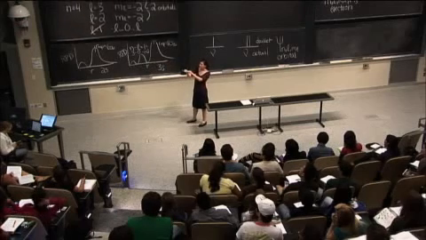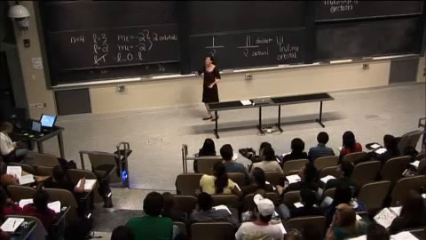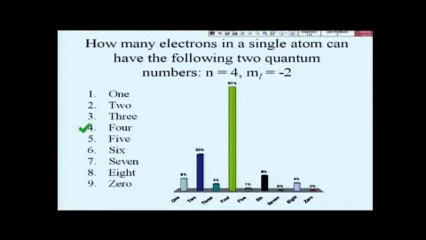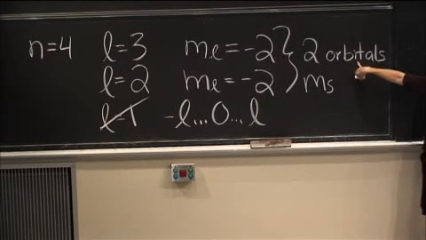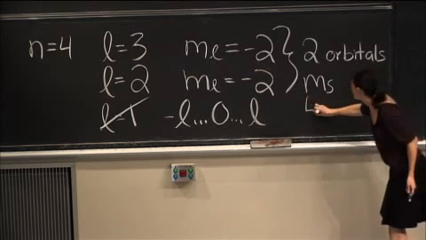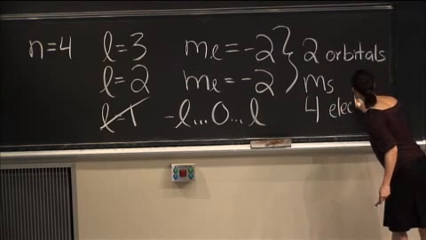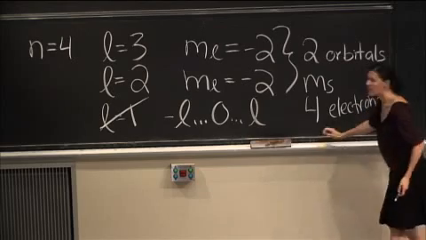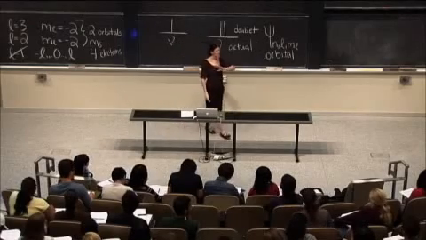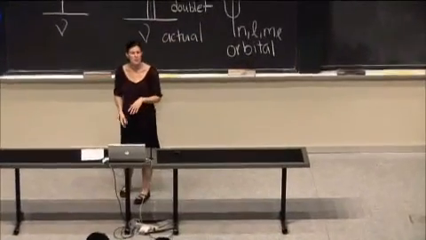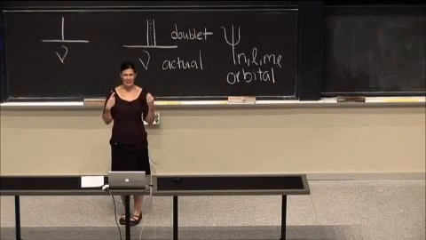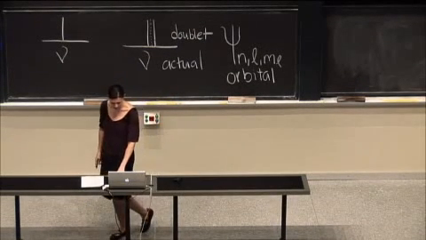And the next highest percentage of you thought that we still only had 2. So remember, we solved this problem earlier in the class, but we were talking about orbitals. So there's 2 different orbitals that can have these 3 quantum numbers. But if we're talking about electrons, we can also talk about m sub s. So if we have 2 orbitals, how many electrons can we have total? Yeah, so we have 2 orbitals, or 4 electrons, that can have that set of quantum numbers. So you'll notice in your problem set, sometimes you're asked for a number of orbitals with a set of quantum numbers. Sometimes you're asked for a number of electrons for a set of quantum numbers. So make sure first that you read the question carefully and realize the difference between the 2.